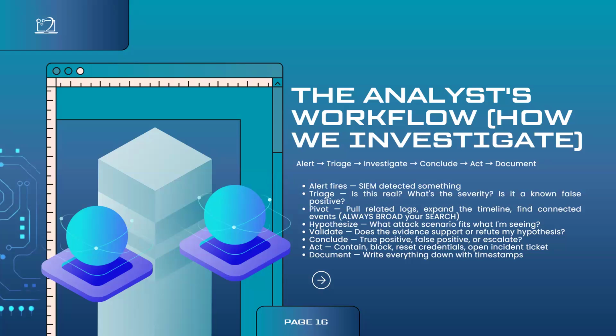Sometimes someone is downloading a lot of data, but it's one of our employees, which happens a lot in production. And then we think, oh my god, why is this guy downloading all the stuff, but it's just because of his job. So we need to investigate. That's why the triage part, asking all these questions. Ask yourself, is this real? And what do they need to do? Just test. And then if there is something, you pivot.